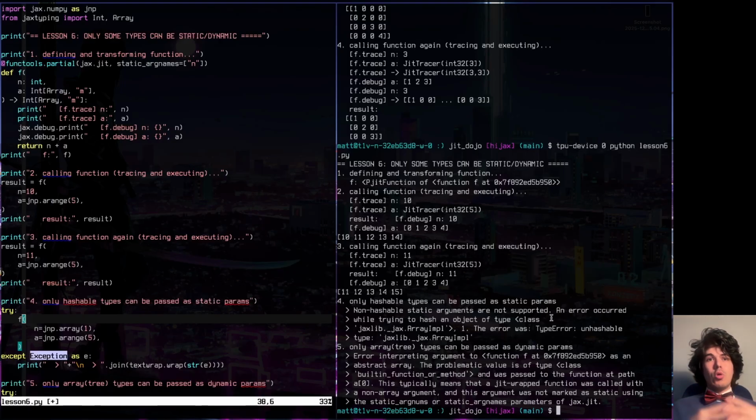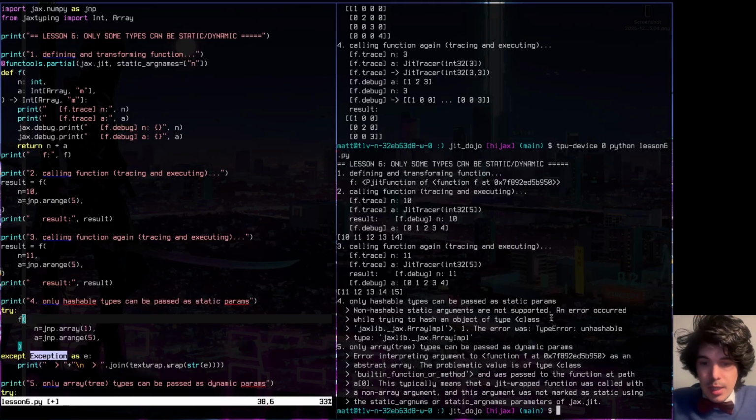So every time you call the function, I'm going to look at all of the shapes and data types of all of the dynamic arguments, and I'm going to look at the values of all of the static arguments, and I'm going to use that to get a sort of signature of the function that I might represent as a tuple or something like that. And then I'm going to hash that and use that as a dictionary key to store all of the information associated with that trace. So I'm going to store the computational graph and then the compiled JAX program that I would actually execute if I ever see that combination of inputs ever again.